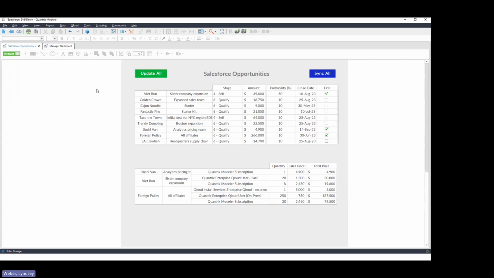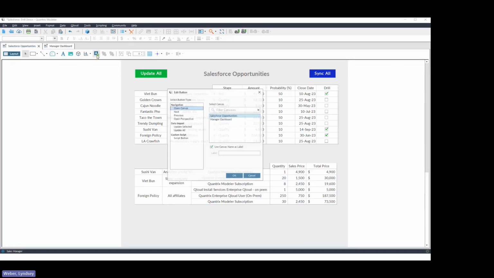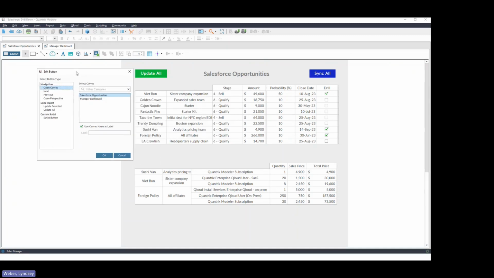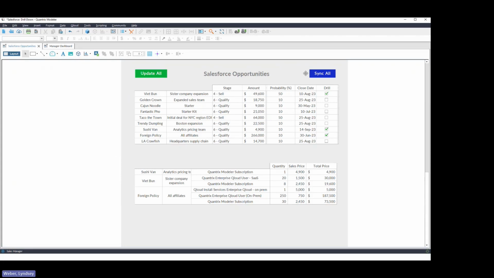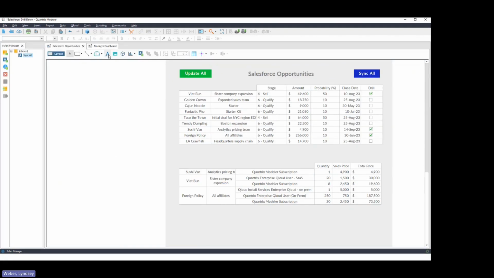Maybe one final thing that I'll show you in case you're curious about the buttons here on this page. So our update all, of course, is really just a smart button. Hopefully, if you were around last year, you know that we introduced new smart buttons here to add to your canvases. So an update all here is going to refresh all of the data import matrices that you have here in your model. This synchronize all is a custom script that we've written, but I'll just pop this open in case you're curious.